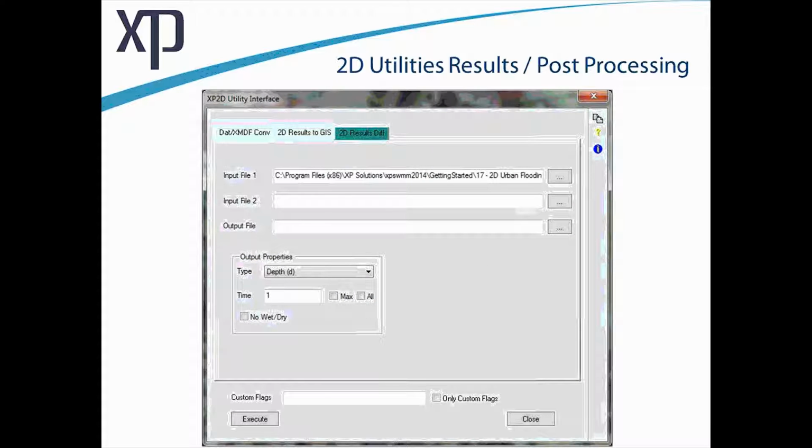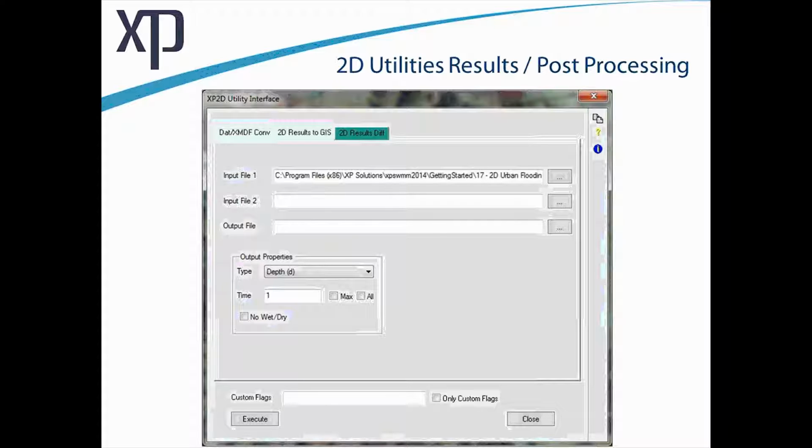Then finally we have the option to create 2D results difference maps. So this means we can compare between a scenario where we have a levee breach and where we don't have a breach, or where we have a base case with a mitigation option, and we can create an output file for the difference, and actually look at the difference so we can see where the depths have increased or where the velocities have increased.